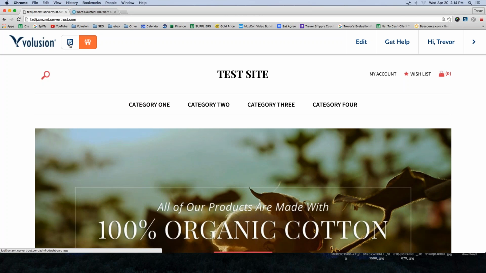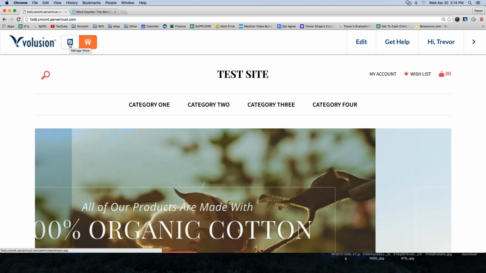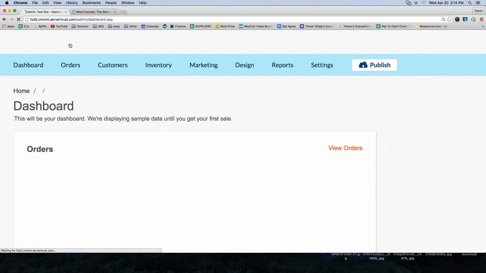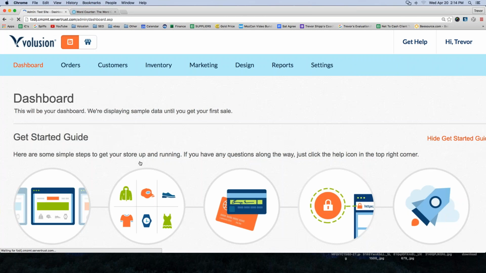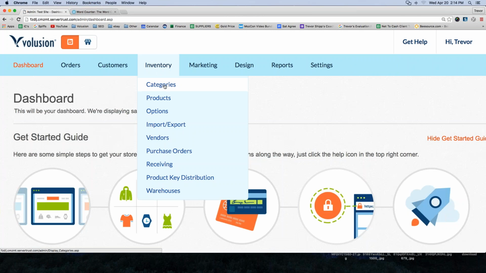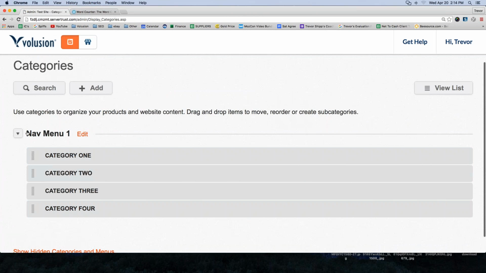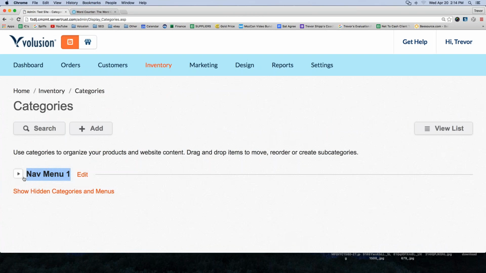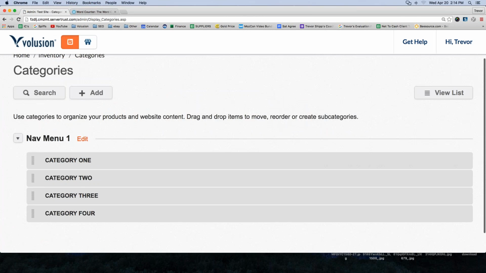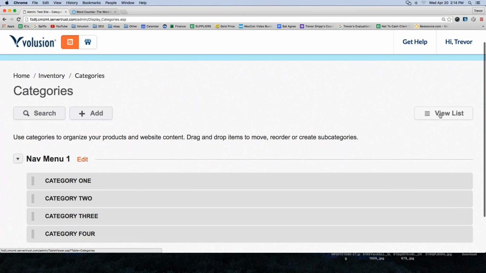I would come up here and click Manage Store. And I would go Inventory and then Categories. And I'll still notice that it's not here in the Nav Menu 1 section, okay? That's because it's found here in View List.